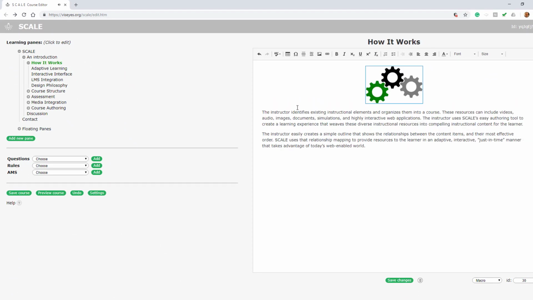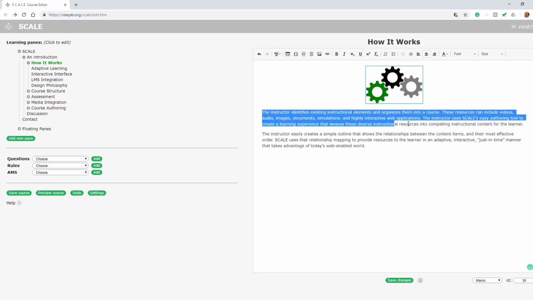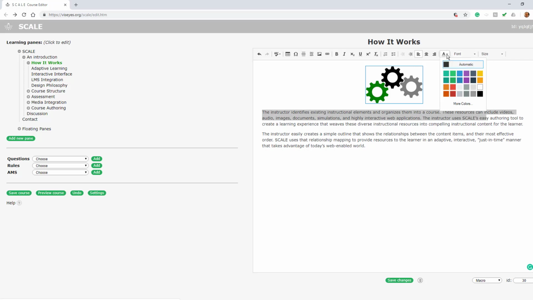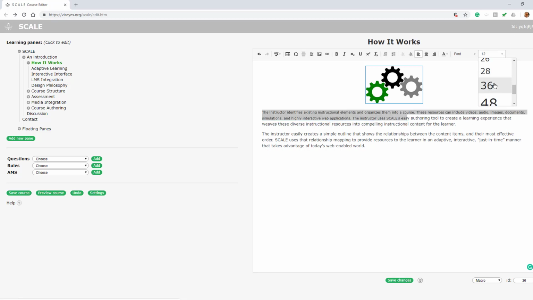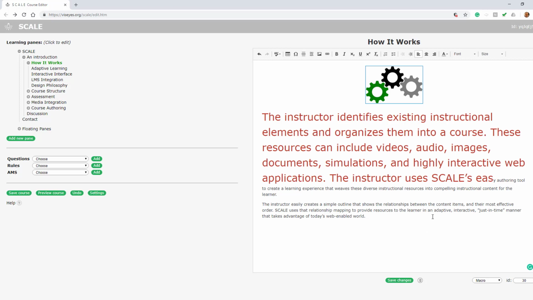So if we wanted to change how it works and essentially say make it red, it's a rich text editor. Make the font bigger. Things like that. So that's that area.